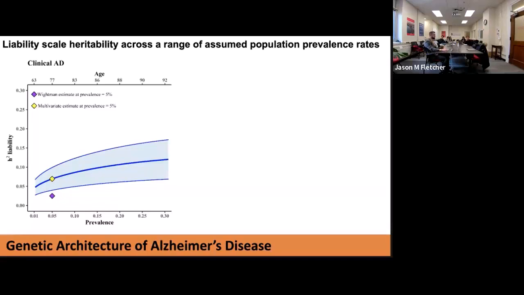population prevalence rate increases. What's the estimate based on the IGAP? The prevalence rate? No, just the heritability. So where would that be on the line? No, this is based on our multivariate model. Yeah, so I'm wondering, if you just use case control GWAS, what's the heritability estimate? We didn't test that across different population prevalence rates, but we did for the standard 2.5, I think. My question was just, is it close to the eventual multivariate estimate? Yes. Okay. Yeah, they're very close.